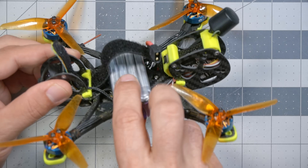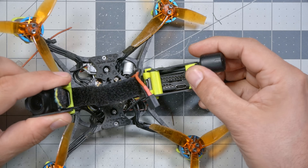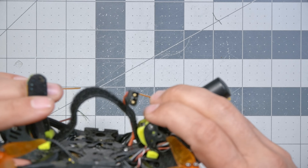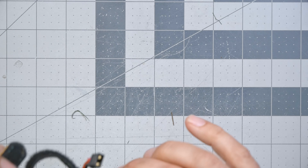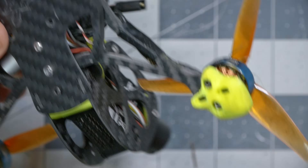It flies amazing - I really enjoyed flying it. Part of that has to be because of what they've done with the CG, putting the CG in line with the prop and so forth. It's not complexity for complexity's sake - it's actually servicing a goal. If what you're looking for is a sub-250 gram three inch that flies really great, I feel like this is a good choice. This is not like a Grindrino - it's designed for performance and less for durability. If that's what you're looking for, it's a pretty cool frame and I've really enjoyed flying it.